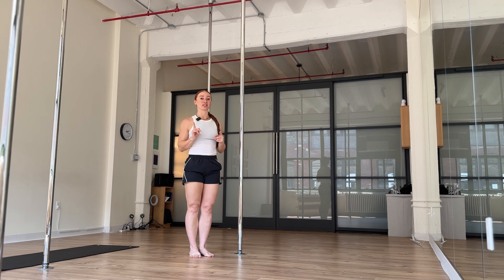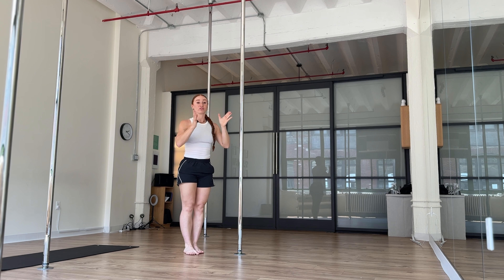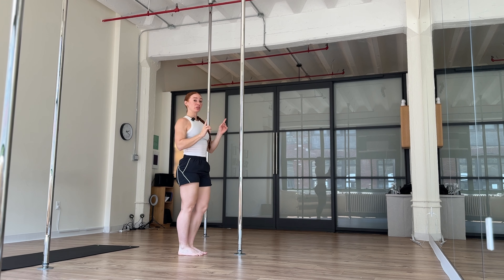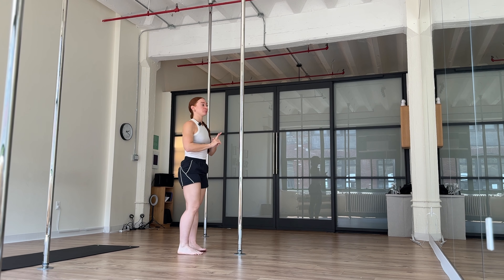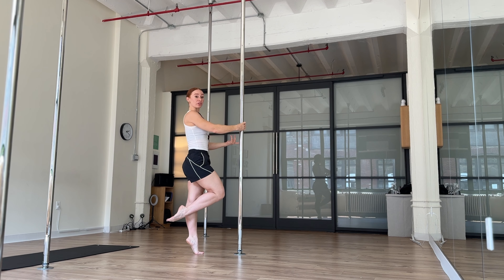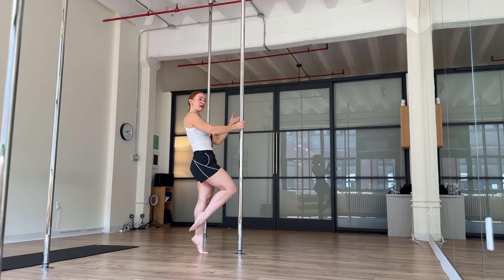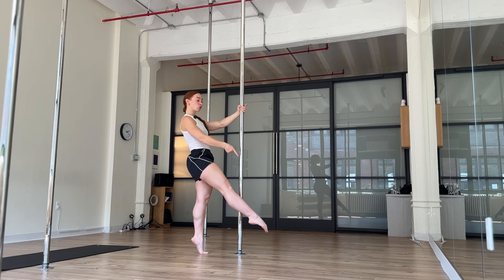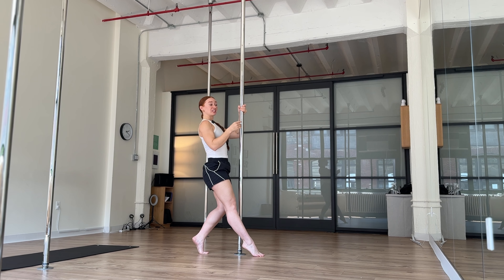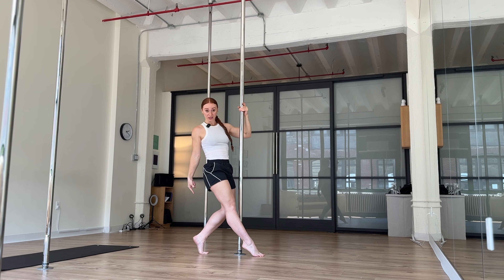So review that. We're going to go on to the next step where we have our hip swivel. So once we finish these leg waves, we're going to head from there into a hip swivel. I'm going to talk about this hip swivel or hip dip separately, and then we'll tack the two together. We're going to be facing the pole, up in releve, and we're going to have our weight on our back foot, just like we had with our leg waves.